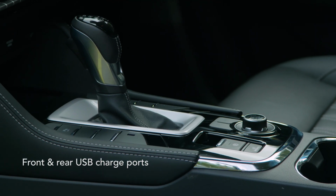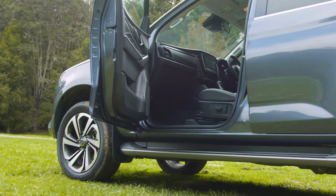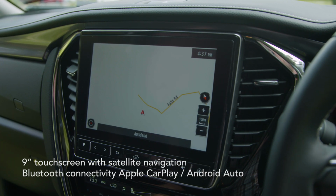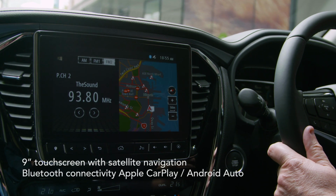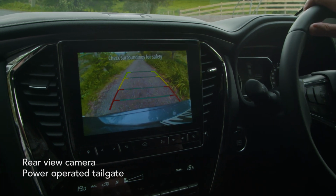We've got a very clear and simple arrangement for buttons and things like that for the four-wheel drive aspect, but the big centerpiece is this 9-inch touchscreen here. Multicolor gives you access to satellite navigation system as well as a very, very clear reversing camera with static and dynamic guidelines.